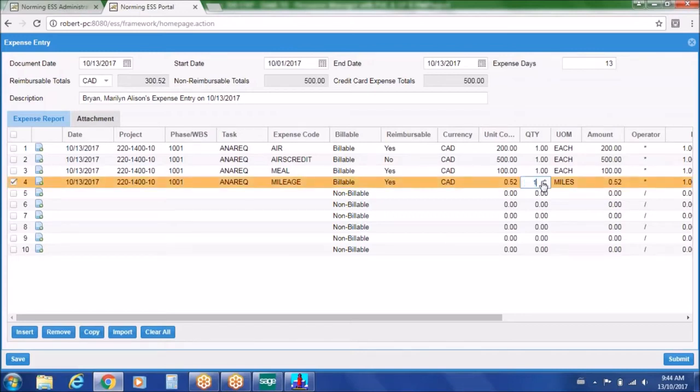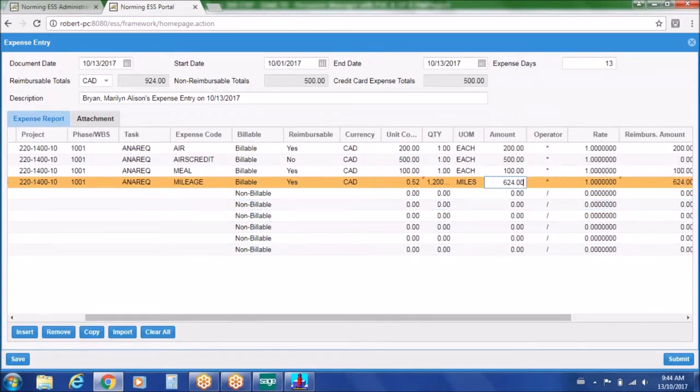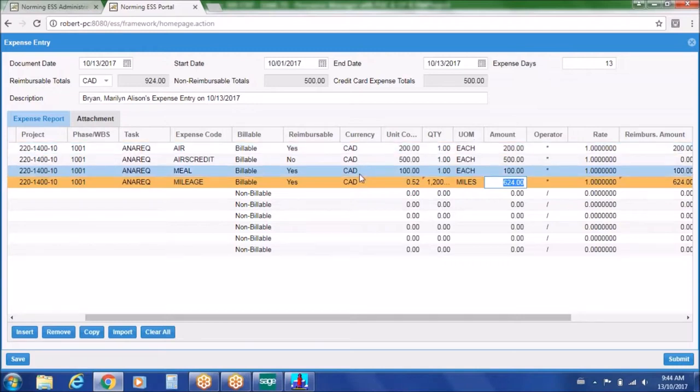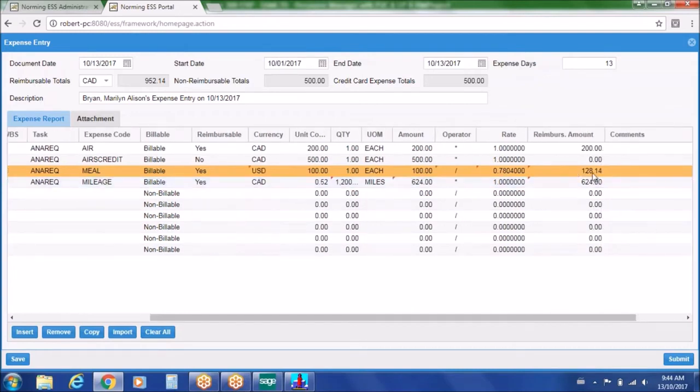So if we said they did 1,200 miles or kilometers, depending on which country we're recording that in, it would calculate an extended amount for me. Notice as well that if I incurred airfare in Canadian dollars, but I flew to the US, I could change the currency for the meal to US, and notice that the current amount of $100 based on a rate of 1-to-1 changes when I go to the US, because now the exchange rate is 0.78 and it's $128.14.